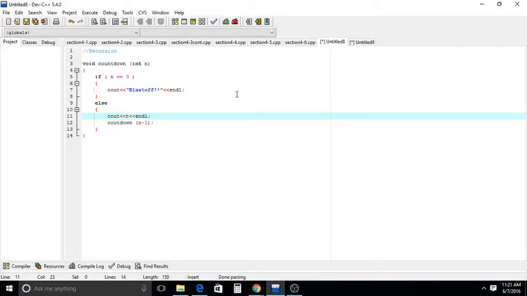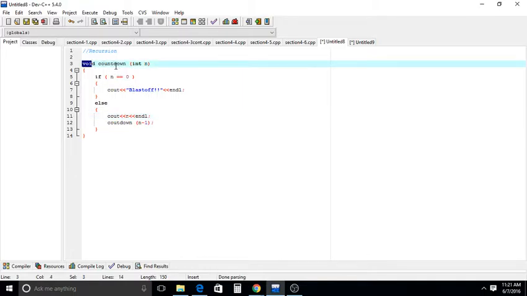However, you can call, excuse me, I lost my train of thought. If you have a function, that function can call itself. Now, this is not a complete program. Our last program was a complete program, and then we'll be finished. But I wanted to look at the breakdown of it right here. So we have void countdown.